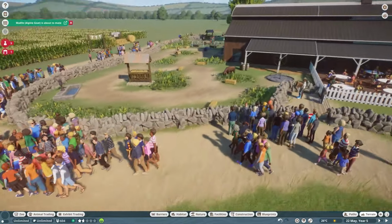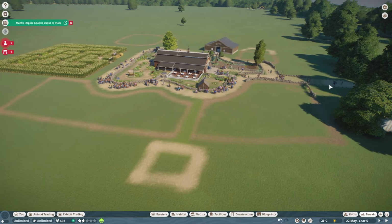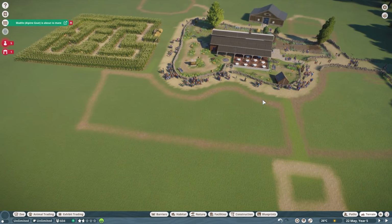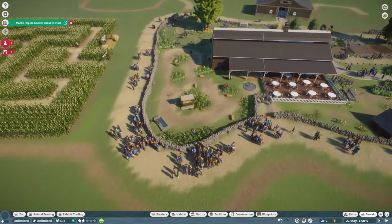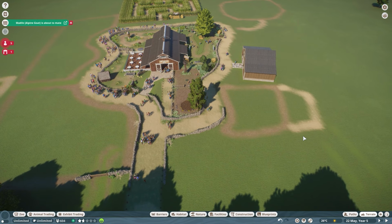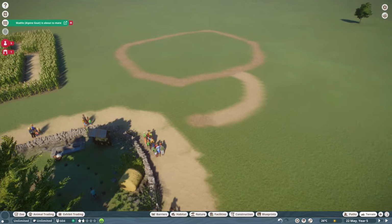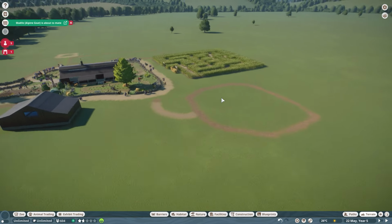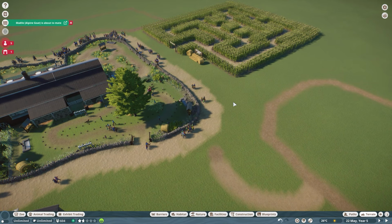We might even get the Highland cow friend in the next episode as well, but in the next one we're going to just quickly build the sheep, a staff area, and then the little spoiler that I left on the sign there. And then on the last episode, well, actually we might do these three next, so these shouldn't take too long. We'll do donkeys, sheep, and secret one there. And then this is going to be for future planning. We're going to do like a little walkthrough exhibit here for something. And then what I want to do is add just like a little kind of market here and potentially some little food stores or something.